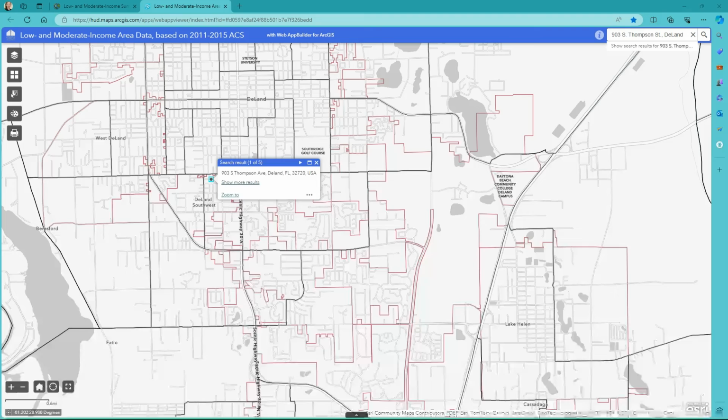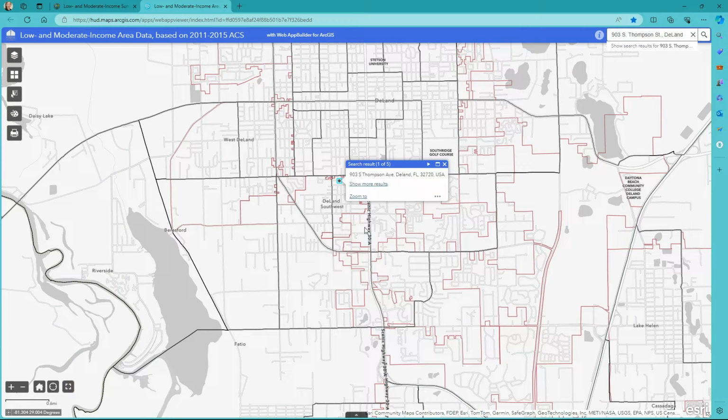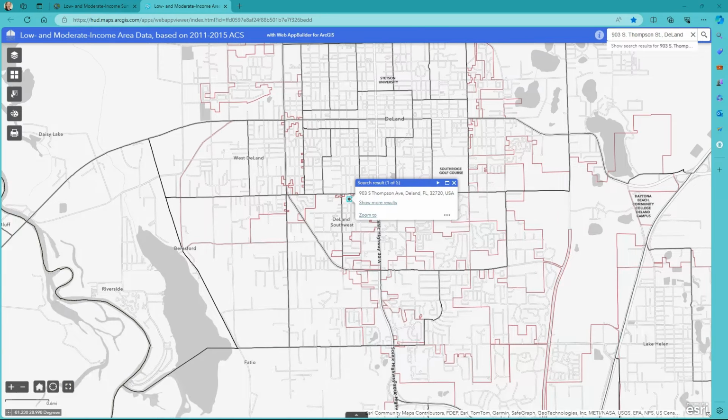At this point, we would already know our service area. So let's say, just as an example, at this point, you've already done the work to determine your service area, so you would somehow overlay that information with the map shown on the screen so that you could match it up to which block groups you needed to look at. If your service area encompasses most or a good portion of the block group, you can go ahead and include it. We understand that it won't always match up exactly the boundaries of the service area and the boundaries of the block group, but you want to use your best judgment in how to incorporate the block groups into the service area that you've predetermined.